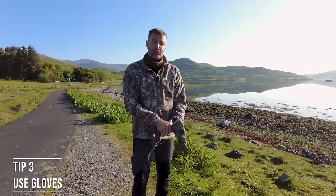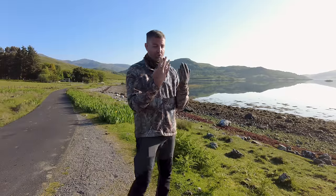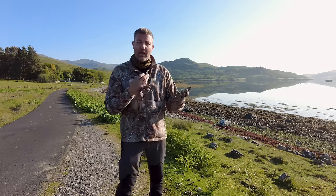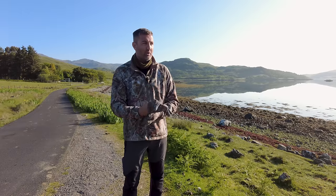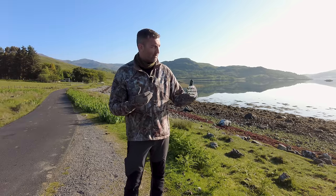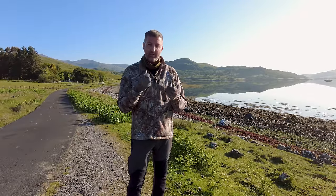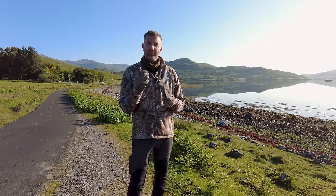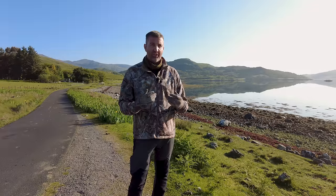Your hands are such reflectors of light, and you can see the difference there. They're such reflectors of light, and your hands are all over your camera. So I think if you don't put gloves on, that's one of the key ways in which you can be spotted by otters from the water. So cover up your hands, get yourself some gloves. These are really thin, and I like really thin gloves like these because it allows me to still feel all the controls of my camera, and I need to be able to use my camera whilst I'm wearing my gloves. So thin gloves are absolutely essential.